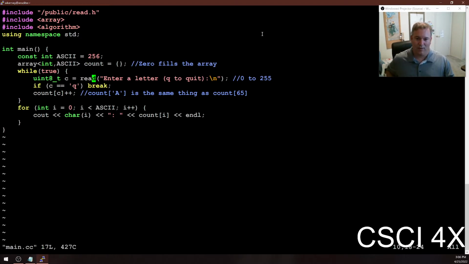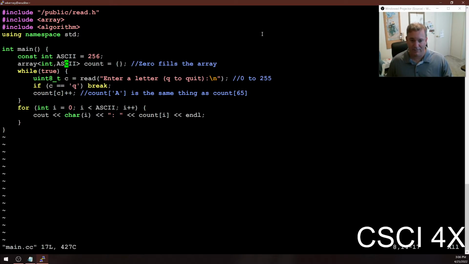And then what I'm doing is I'm reading one letter at a time, just kind of as a troll joke. If they type in a Q, it quits, so you can't have any Qs in Hamlet or whatever. But for your homework assignment, you have to just read till the end of the file. And then here is the big brain thing for your homework assignment. I'm reading in a character, right? And that character, like if they type in capital A, is 65. And so I'm going to bucket 65 and increment the count there by 1.